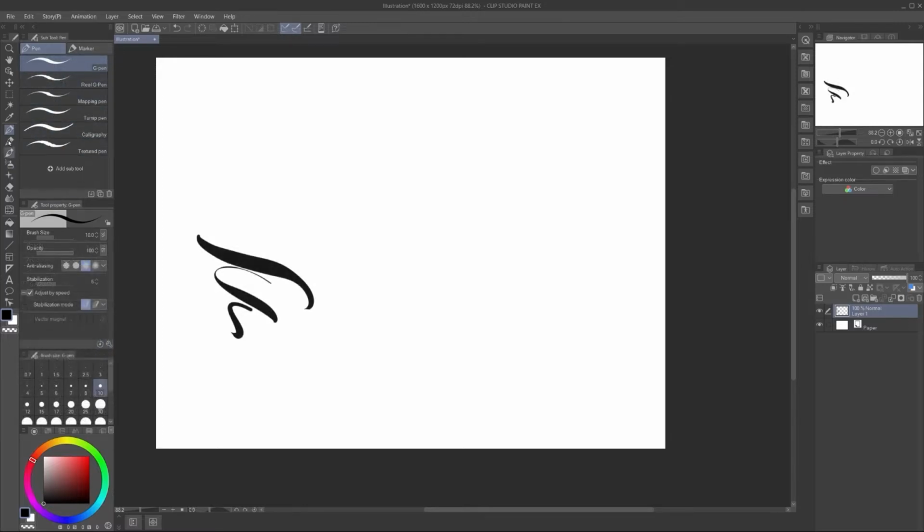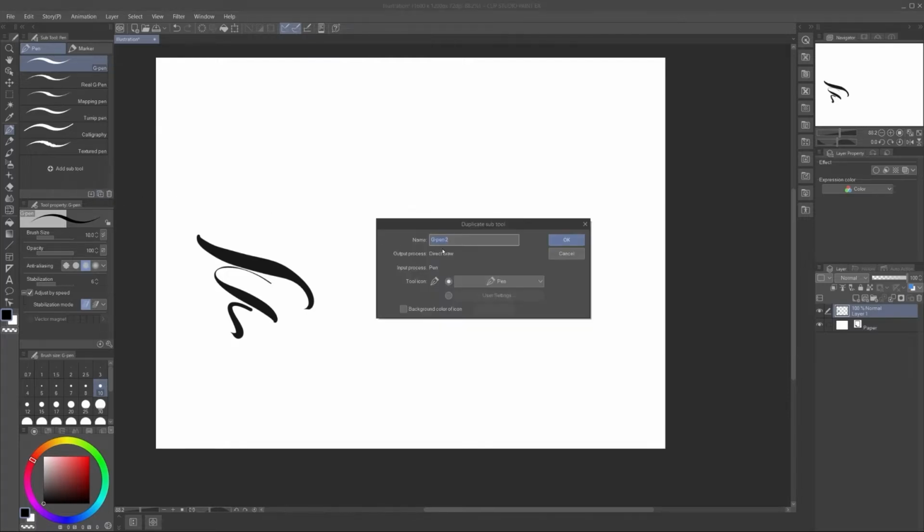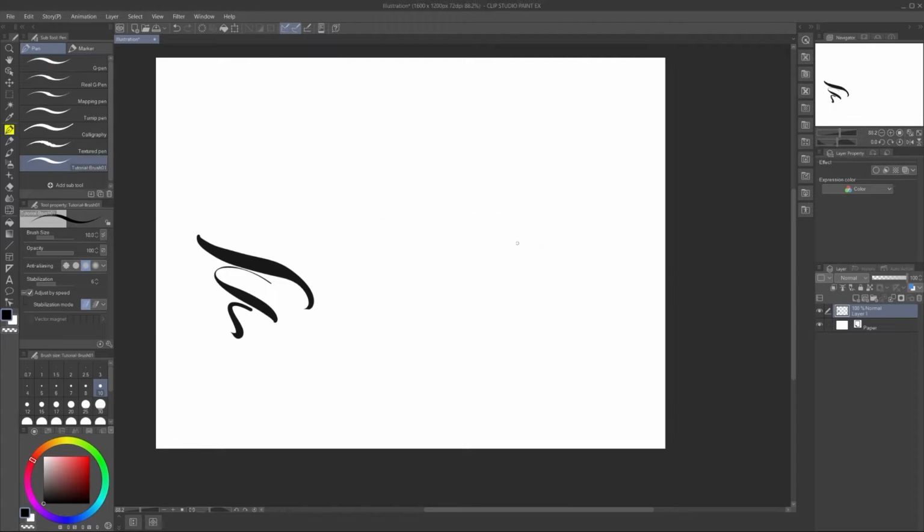So a basic workflow would be, if you want to customize one of these brushes, to select this one and you leave it like that. You just go here on this plus icon in your subtool view, and it will create a copy of the currently selected subtool. Now you can choose a name, and you also can select some icons. I don't want to go into these details because you can explore them for yourself. You can adjust some things, add a background color like this.